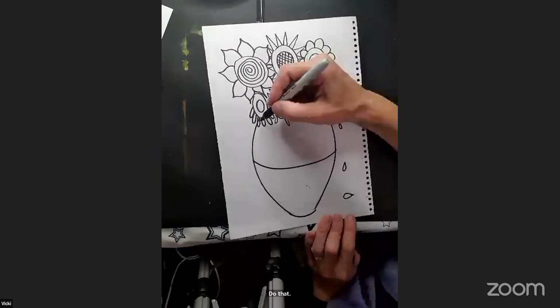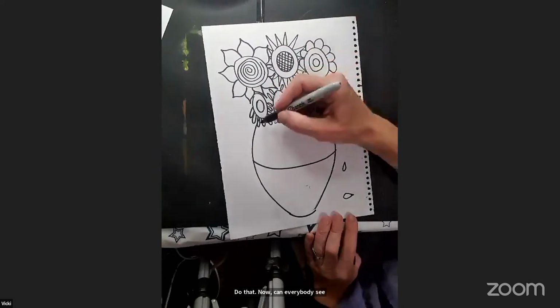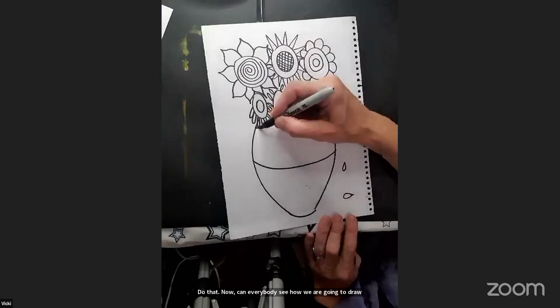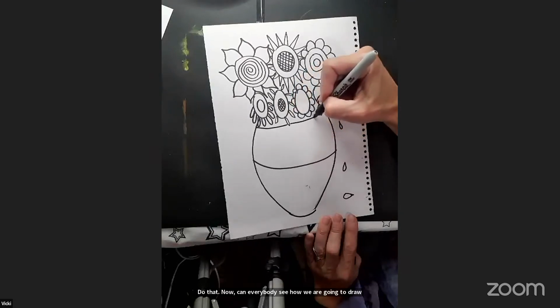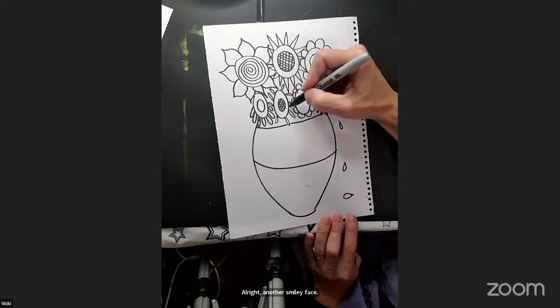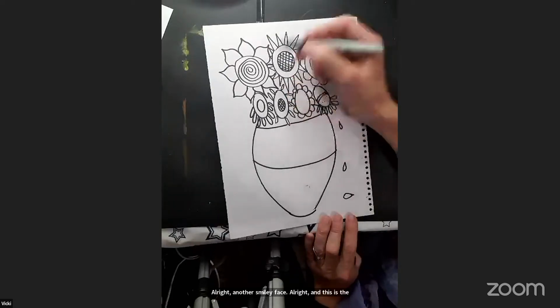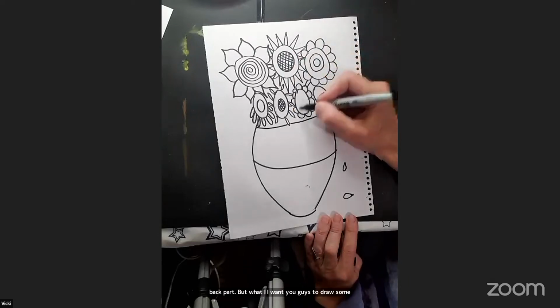Now, can everybody see how we are going to draw the bottom part of the vase like this? All right, another smiley face. All right, and this is the back part. But I want you guys to draw some stems as well.